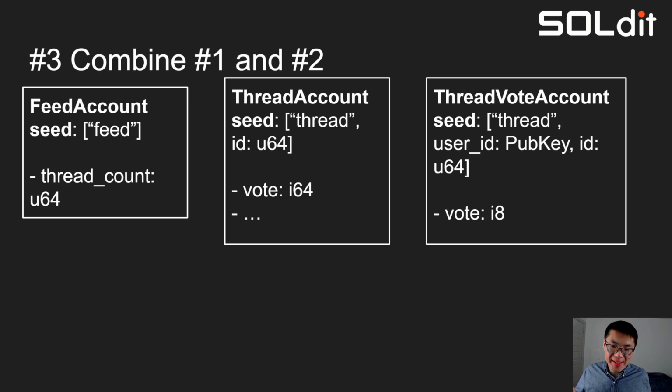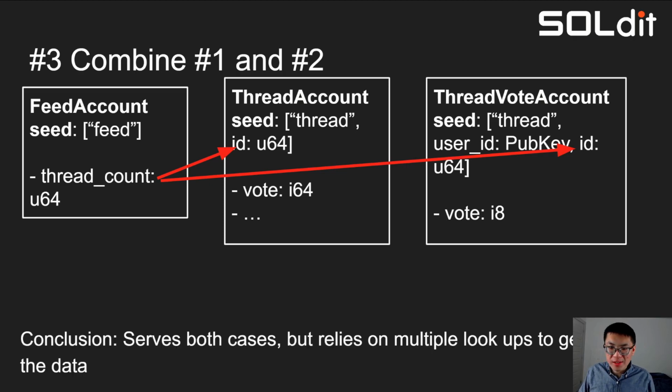But that was kind of advanced, and I didn't really want to spend all that time trying to get that to work. So I'm just going to make a simple increment and decrement on an integer. All right, so as you can see, the only thing we really need to know to retrieve the thread account and the thread vote account is the thread ID, which we can get from looking at the feed.